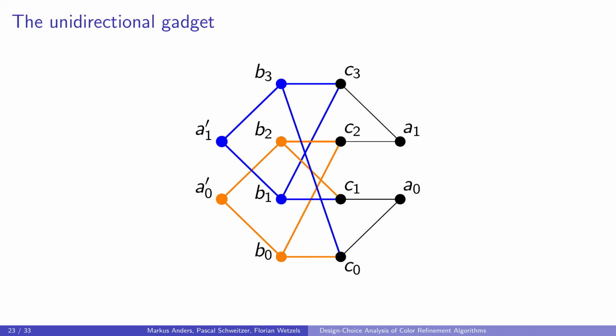We can see that A0 has two orange-blue neighbors, whereas A1 has a pure orange and a pure blue neighbor. Therefore, they will also be separated. On the other hand, after splitting the right pair, we see that A'0 and A'1 both have two orange-blue neighbors, so they won't be separated.